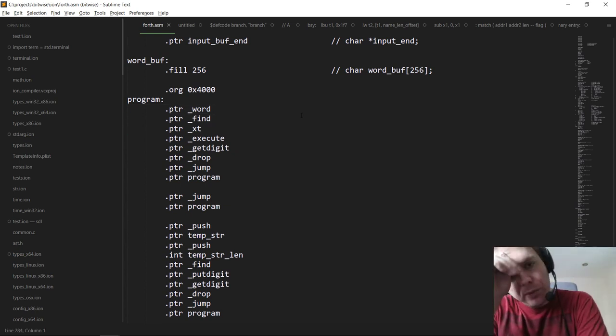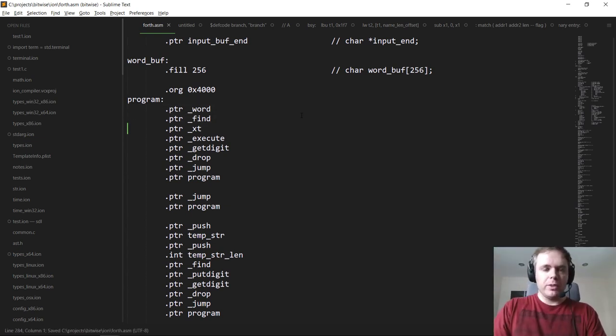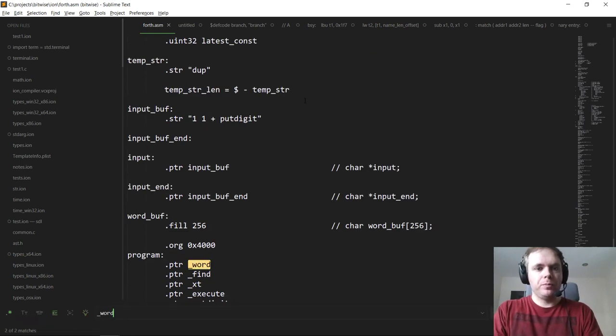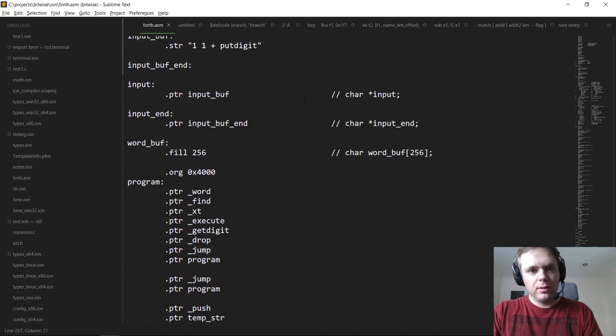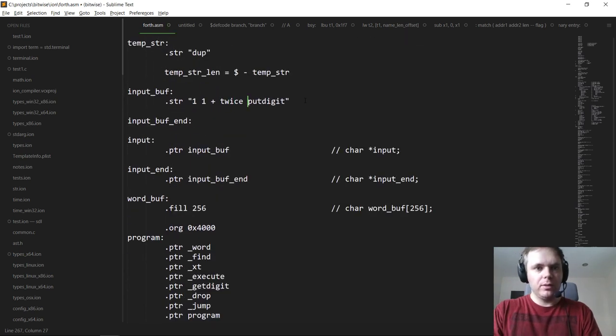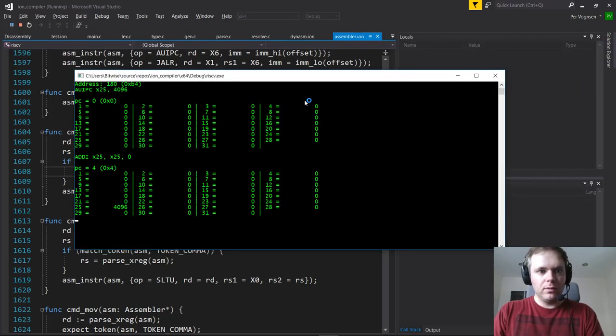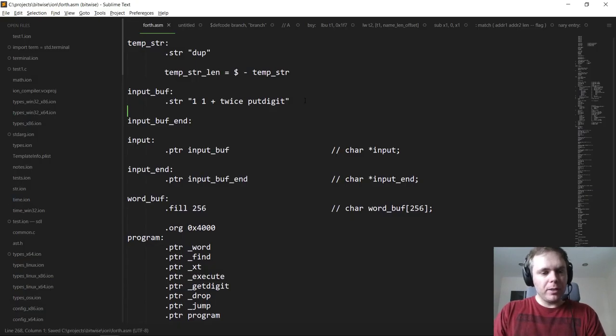Might be cooler if we could read directly from the keyboard. I mean, obviously that's next. Right now we're reading from a buffer. But we're already going from string data to sort of immediate execution semantics. So you could also do, well, I guess we already have something called twice, right? So you could also say this. So this would be 2, and then twice is 4, and then put that. So let's see if that works. 4, correct. So anyway, yeah, that might be a good place to stop.